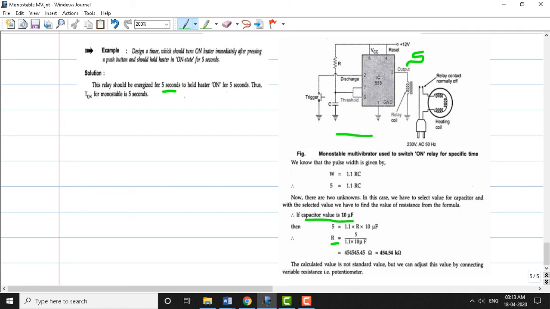Whereas in the case of an astable multivibrator, it has two states and both are temporary states. It keeps oscillating between the two quasi-stable states. Therefore the astable multivibrator is also called a free running multivibrator. So we'll take up the astable multivibrator in the next class.